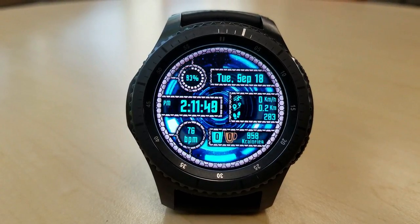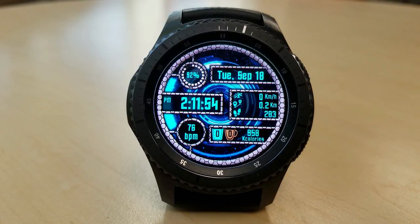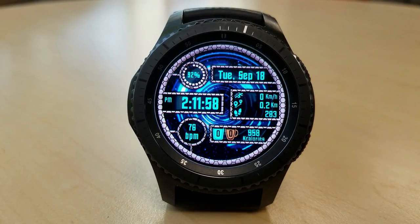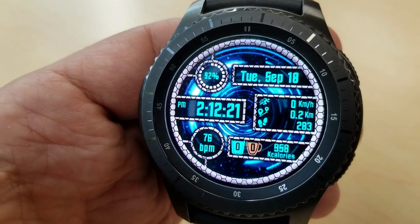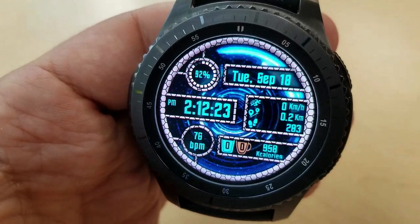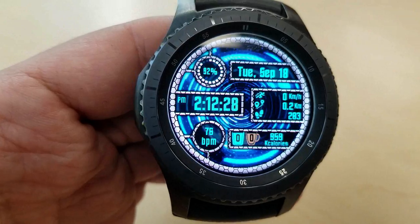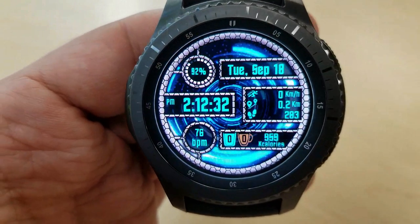That time format setting is applied in your phone and then the changes sync to your watch. Other display features include a battery status dial at the top, last recorded heart rate, calories burnt, water and caffeine intake shown at the bottom, and on the right hand side you have your speed, distance moved, as well as a step counter.